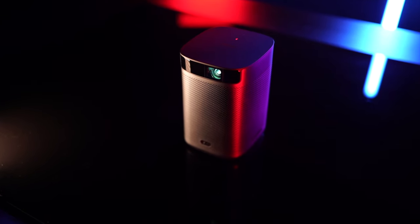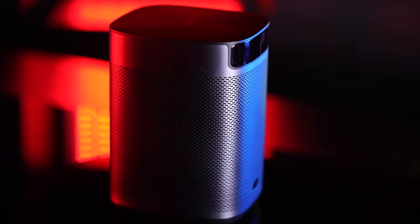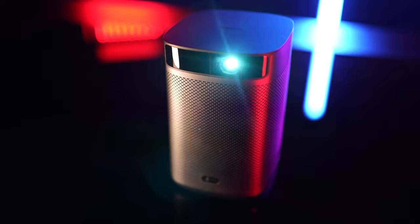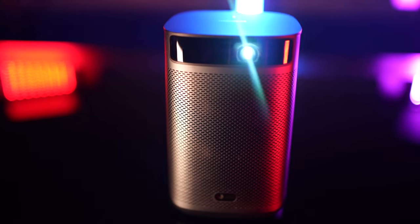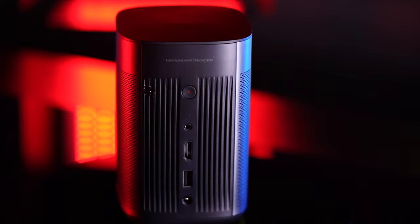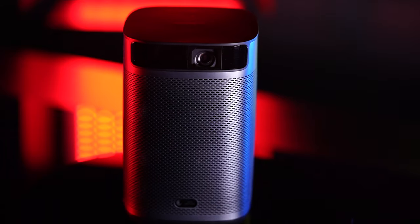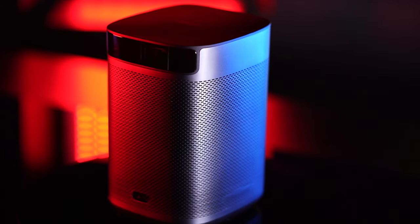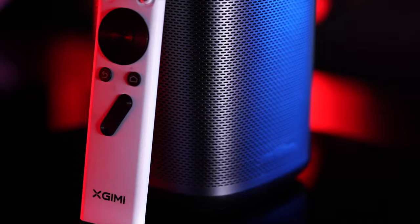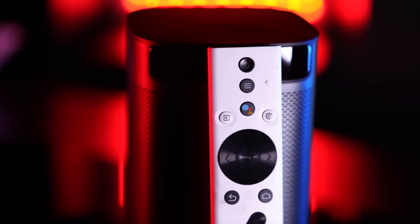It can be set up to project forwards, backwards, or hanging from the ceiling. It runs Android TV, which creates a super smooth, responsive UI experience, and inside it sports 2GB of RAM and 16GB of storage — plenty to have all of your favorite apps with you all the time. On the back it has an HDMI output, USB 2.0, and a headphone jack. For true portability, it has dual-band 5GHz Wi-Fi and Bluetooth 5.0 built in. Depending on the brightness, it can run on its internal battery for up to two hours, and you can control the whole thing with the included Bluetooth remote that has built-in Google Assistant voice control.